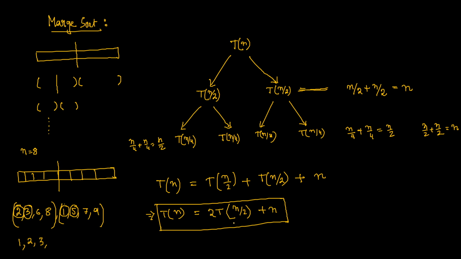You see, in case of Merge Sort, what is the distribution of data present in this array doesn't matter. It will go till I have only one element in a segment, right? So that means, let's expand the equation step by step. Let's start from here, that T of n equals 2T(n/2) plus n.